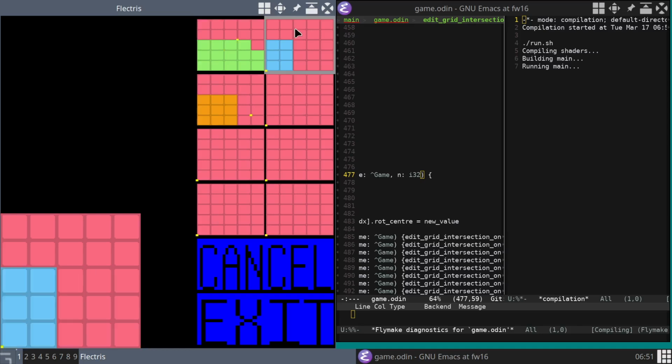So I might switch the rotation center inside these to be like this one maybe by default. I think most normal behaviors will have the rotation center kind of in the middle. In fact, should we set up some default pieces that are more normal Tetris looking?